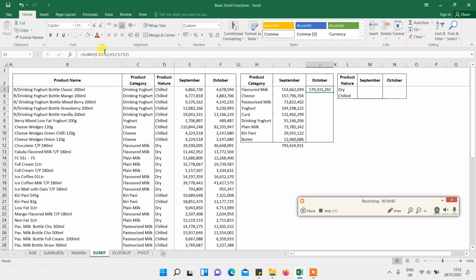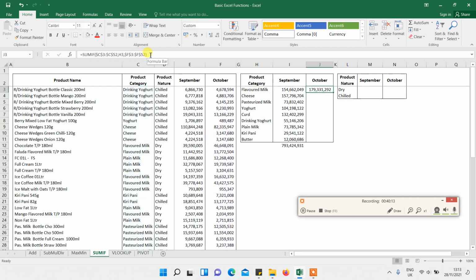Similarly, as I said earlier, you can use dollar signs to fix the given set of data. You just need to press the F4 key. There's an issue with my keyboard.